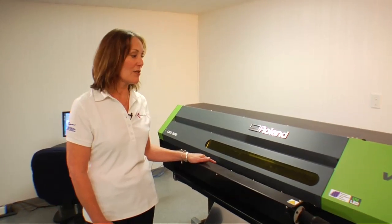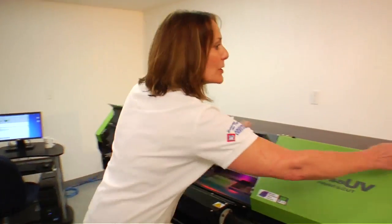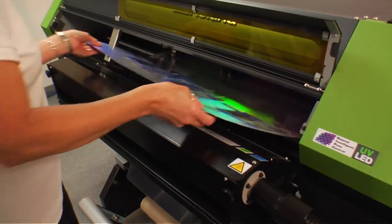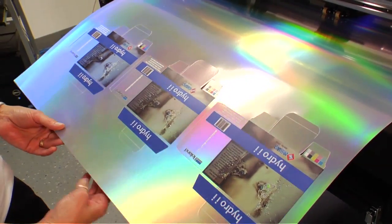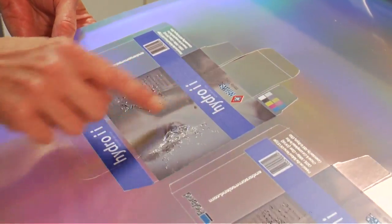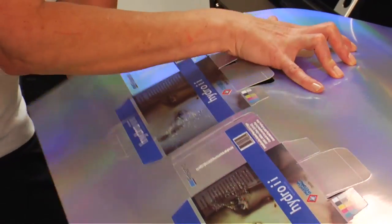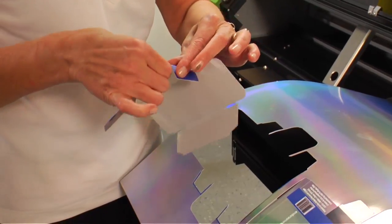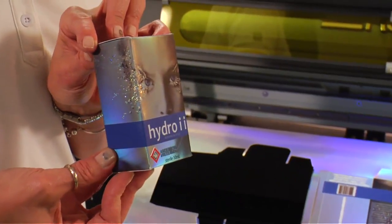The file is finished printing now, so I'm going to take it out of the printer. I'll open up the printer, release the stock, and simply pull it out of the machine. It's as simple as that. You can see that it's done a fabulous job with printing, creasing, embossing, and cutting. It pops out relatively easy. I'm folding along the crease lines. So here it is — our completed project.